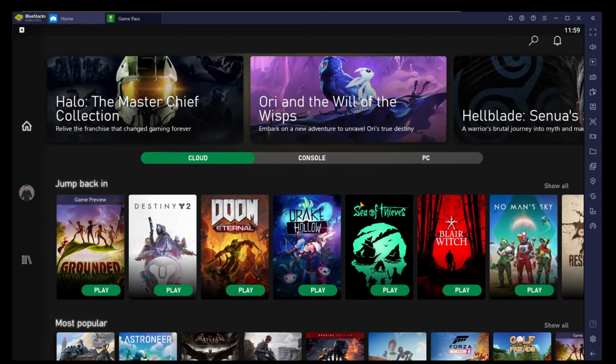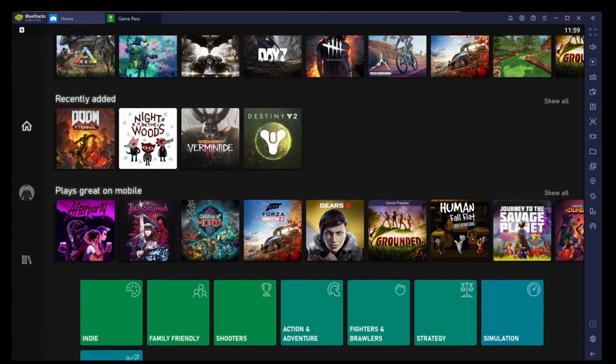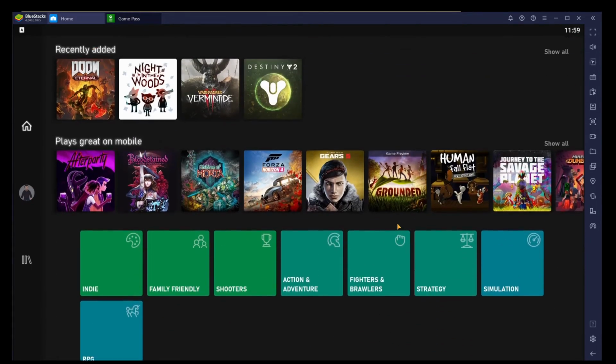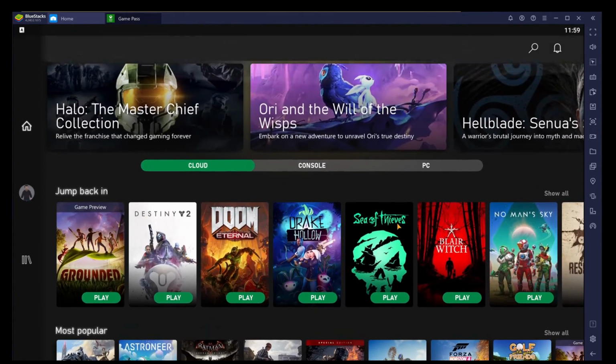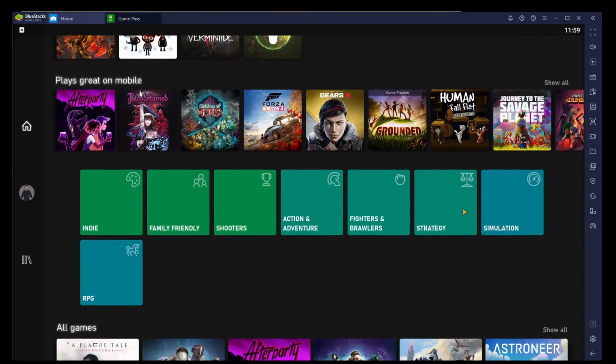So there you go. Just to remind you, bluestacks.com. I have found absolutely no issues with this at all. It works fine. It's completely free. It's at no cost to you. You've got access to the complete library of Xbox Game Pass Ultimate titles, which is, I think, somewhere in the region of about 150 games as we speak. And obviously they're being added to at a fairly regular basis.